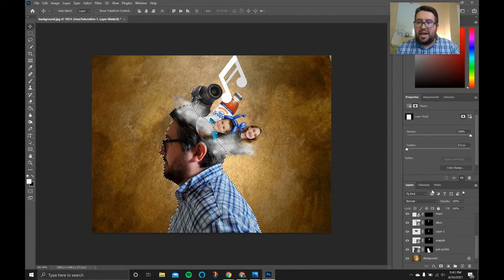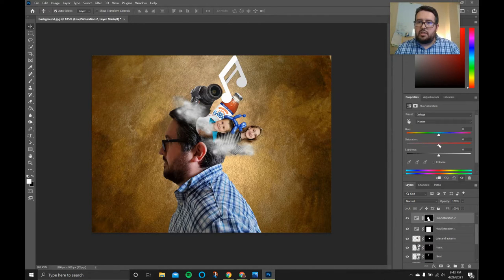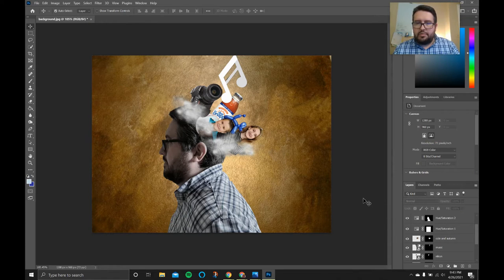Control, click on the mask, and then adjustments, hue, saturation, and I can make changes to just my picture. So I'm going to take saturation down just to make it a little bit more moody.